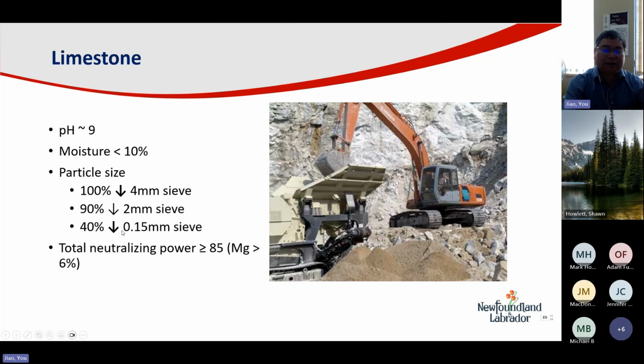The particle size is kind of critical. Why do we need 100% to go through the very fine sieves? Because if you put a chunk of limestone into the land, after a couple of years you still see a chunk. So we need powder, and it's easier for the soil and the microorganisms to work, so it can effectively increase the soil pH.